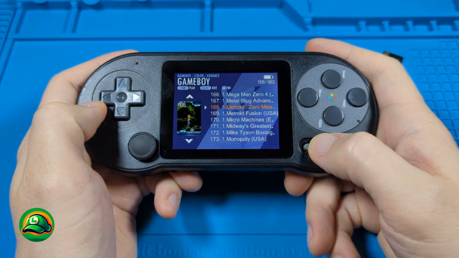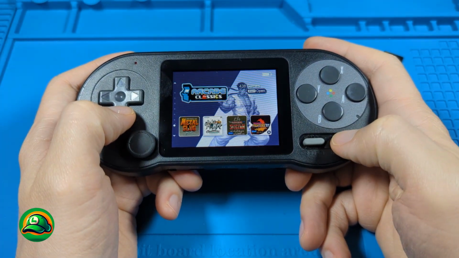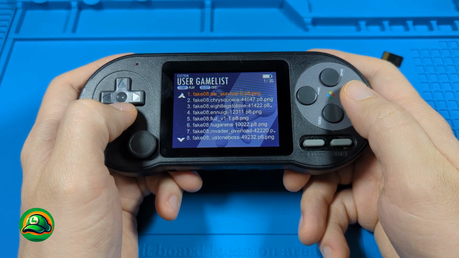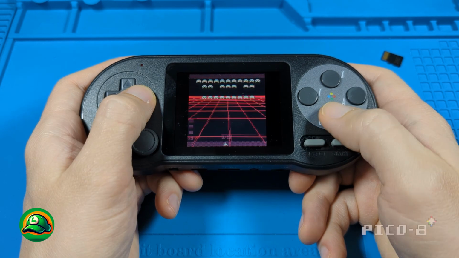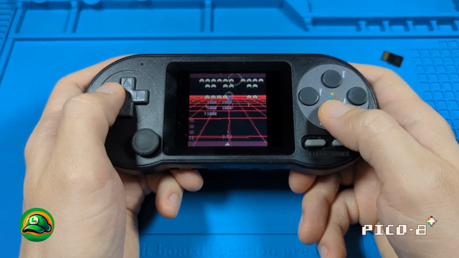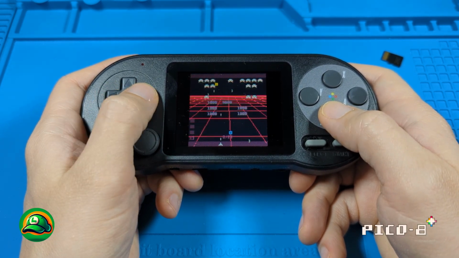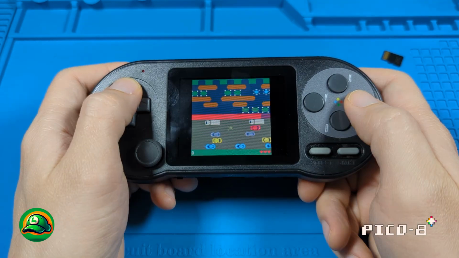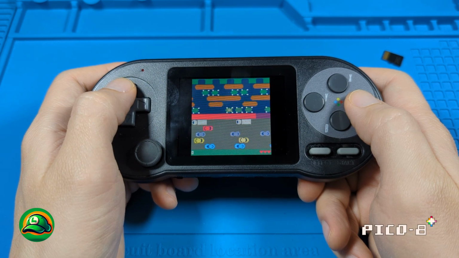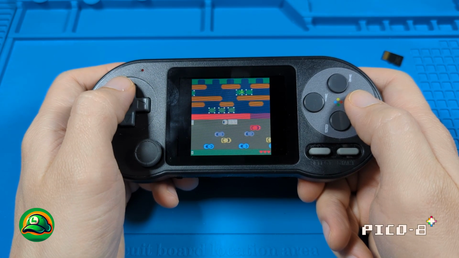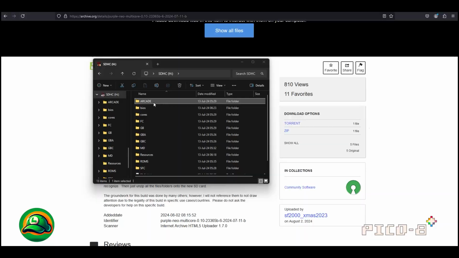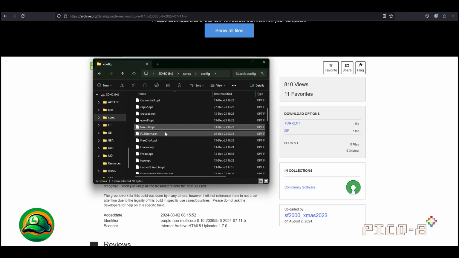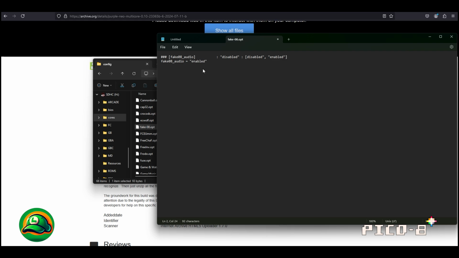The pleasant surprises of Neo Multicore don't end here. Going to the ROMs and settings category, in the games list we find some new systems, such as Pico 8, which runs very well but without sound. Sound can be activated by modifying a file on the SD cards, but the games will run very slowly.